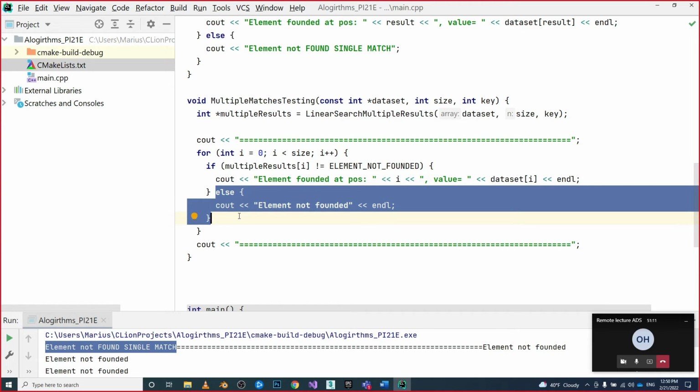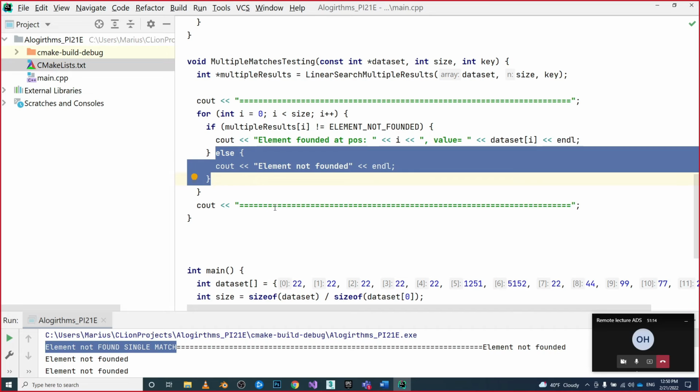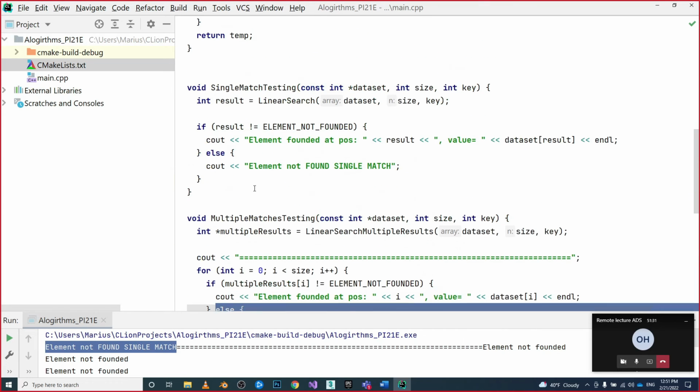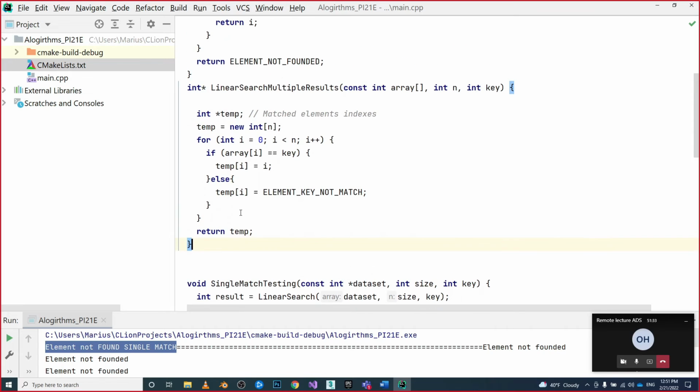And we should think how to make that work, to inform that. If we don't have any function which checks whether it exists or not in multiple result sets, like in our array there are no matches, we can't get a result from here, because we are just filling out our array and returning the filled array, like our temp array.